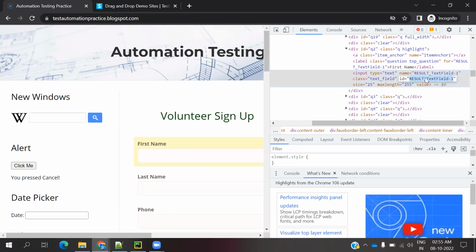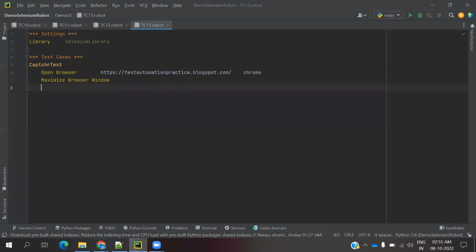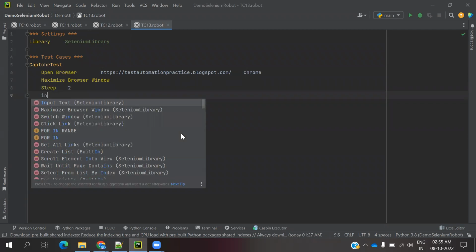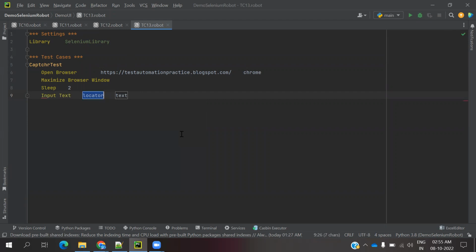Now in our case I'm going to take this particular page and this particular button. After loading up this page I'm going to use sleep 2 seconds, then input text, the locator is id, then the value is location.